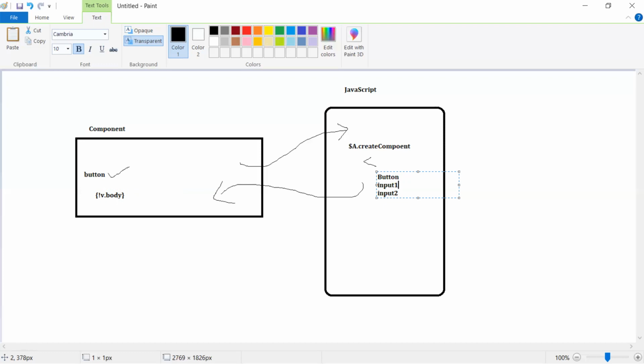Now the question here is, do I really need a button here? Without a button, can I run this component? So far, whatever we have seen is, when I click on a button, my method gets executed. In case I do not want any button here, simply whenever the component is loaded, I want to run this create component. So how can we do that?